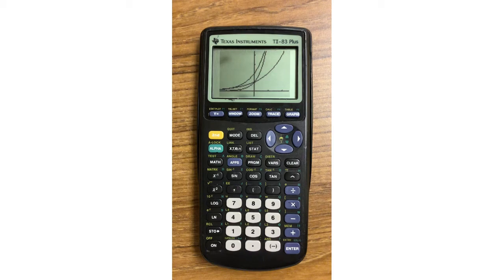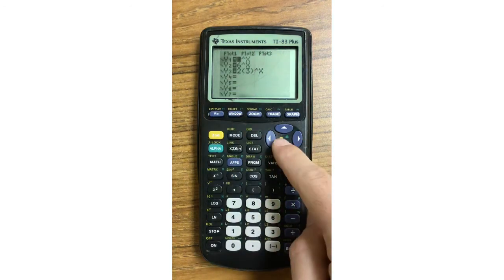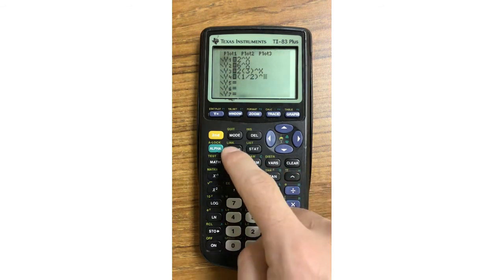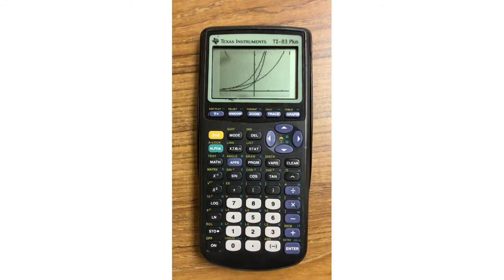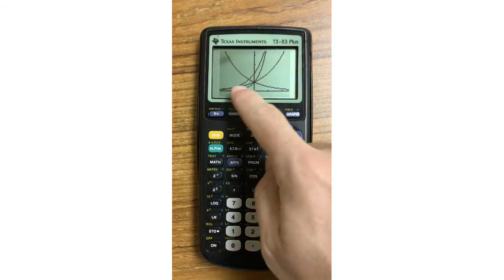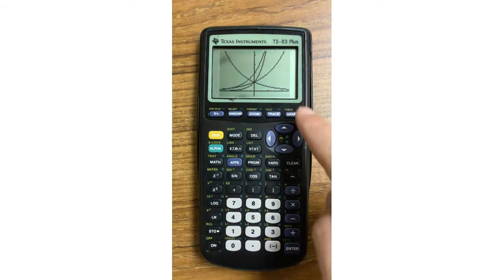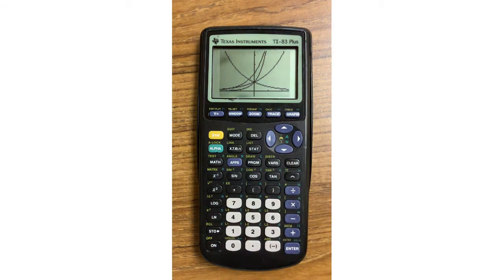So, even though this isn't one of the problems, if I were to say y equals 1/2 to the power of x, look at the difference, see how that moves trending downward. That's from the left to the right, that's called exponential decay. So growth, growth, growth, decay. All right? And we're going to keep moving on.